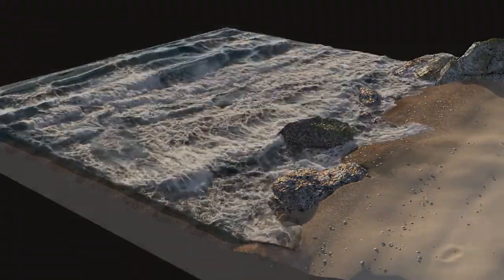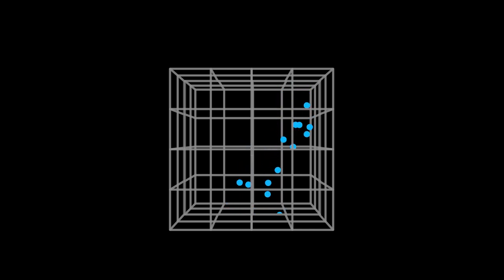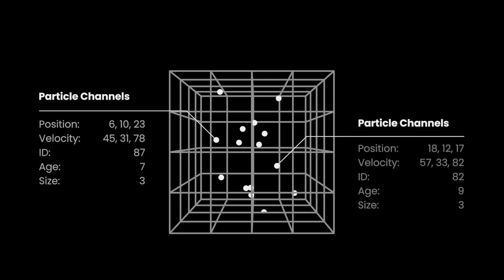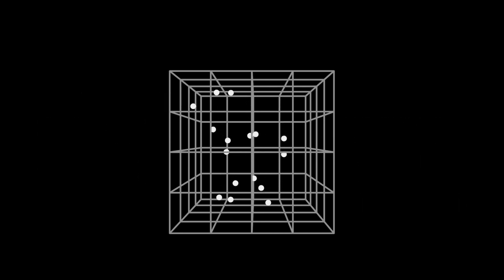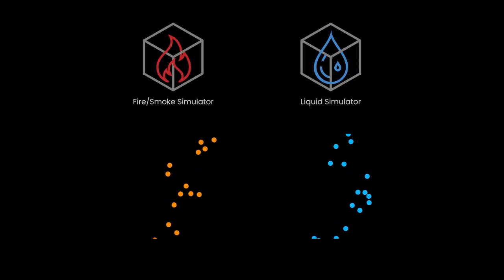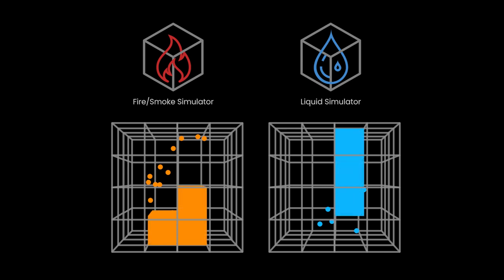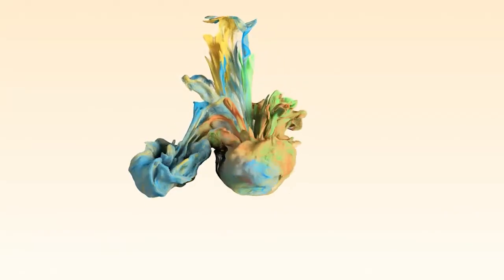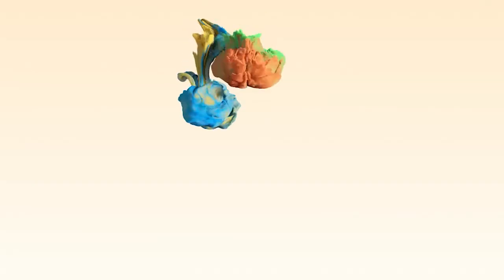Liquid simulators generate particles that drive the simulation by writing simulation data inside each voxel's grid channels, so that the grid data is built from those particles. The particles emulate real-world fluids by moving through 3D space within the simulation grid, and unlike voxels, each particle carries its own fluid properties with it, and these properties can change every frame. Since Phoenix is also designed to be very flexible, fire smoke and liquid simulators can actually produce both grids and particles, which can be useful for certain effects. For example, there is an ink and water preset that uses a fire smoke simulator and creates particles called drag particles to achieve its effect.